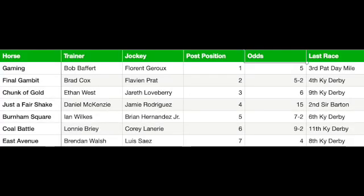In the Rebel Stakes, he was sitting in mid-pack. The Arkansas Derby, he was too close to a fast pace. But in the Kentucky Derby, he was sitting back in 11th. So for Coal Battle, I think they want to stalk the pace here. They would hope that someone would go after East Avenue, and I'm not sure that anyone can do that, because number 7 East Avenue looks like the controlling speed in this race under Luis Saez, his new rider. Saez is an aggressive rider. He wins races with Brendan Walsh. They're 6 for 18 together, and Saez is almost definitely going to put this horse on the lead.